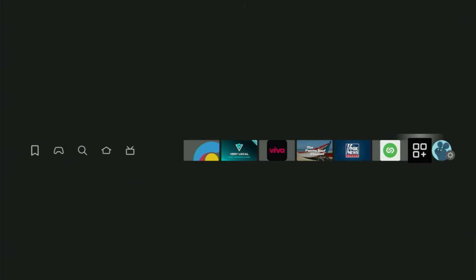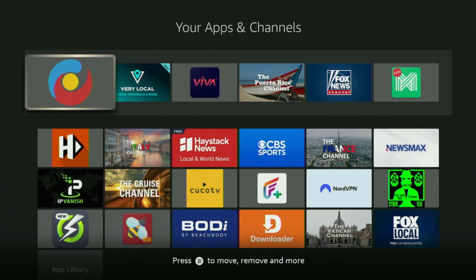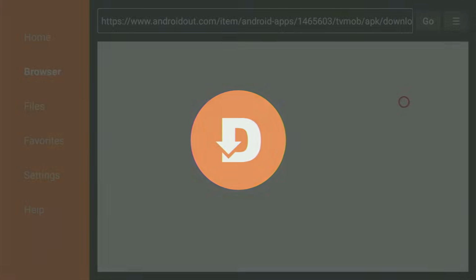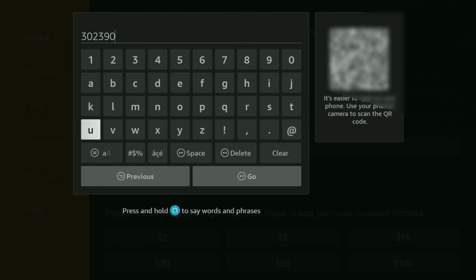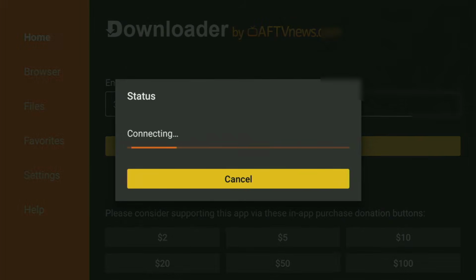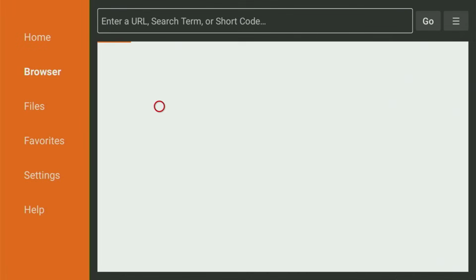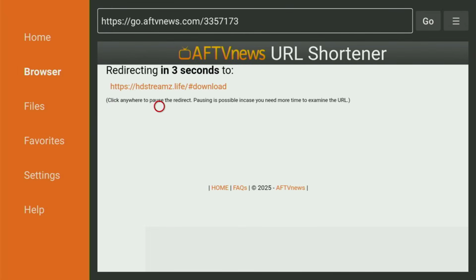But as I said, I got even more good stuff lined up for you. So we head back to downloader, open it again on the Fire Stick, go back to home, remove that previous code as it is not needed anymore for us. And now another code we'll be using today is going to be 3357173. So once again, 3357173. Click on go now, and now we'll start the download of the second app in a couple of seconds.